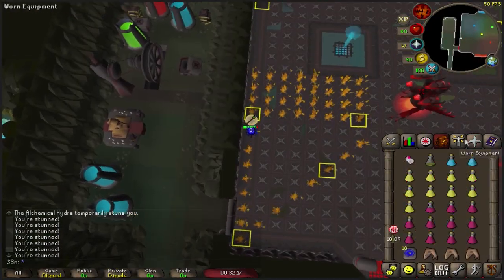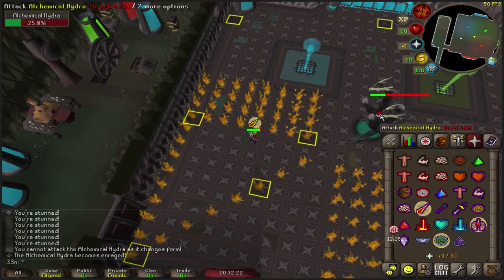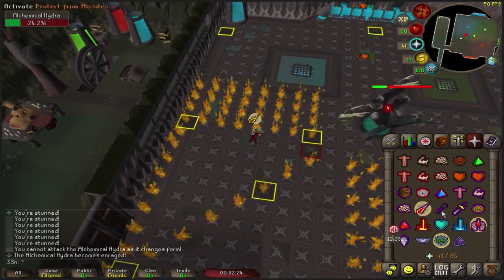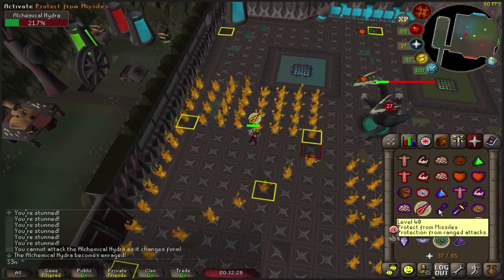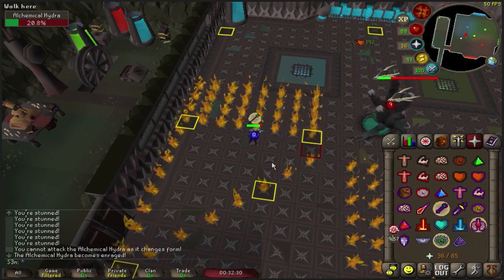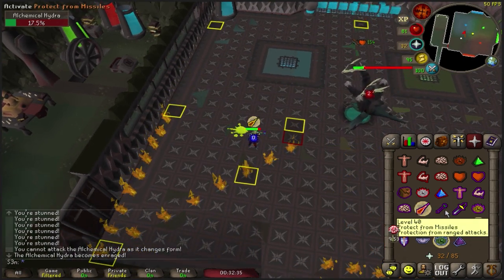I stopped talking right here because I knew I wasn't going to be able to explain this as effectively as I could. Basically, when this form appears, this is going to be the Jad form. The first attack it's going to be is going to be the opposite of whatever attack the form right before it was doing. It's a little bit complicated because say you took 3 mage hits and then it was going to do a range hit.